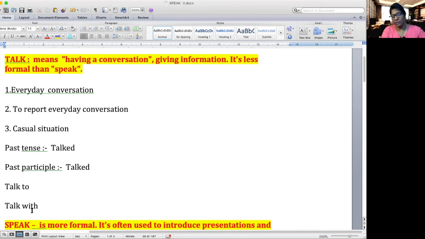For example, I believe in the calls we use in the office, just go talk to him, right? Talk with the group, talk with the employees. It means you need to have the entire opinion of the employees. So you can say talk with the employees. I hope these examples are clear, but I'm still not going to wind up with this. I'm going to give you some exercises after this class.